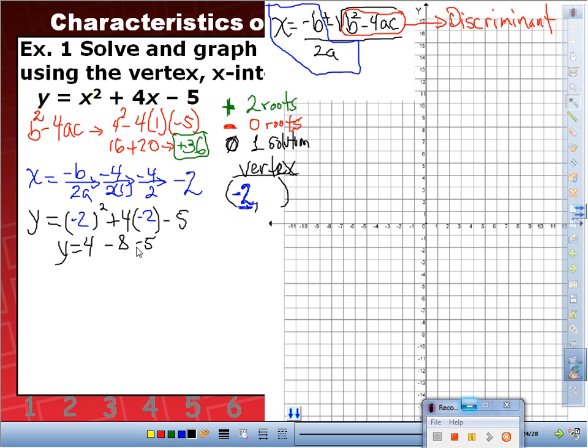So let's see. Combine like terms. I get y equals 4 minus 13. I combine these two. So what is this? 4 minus 13. Negative 9. So my y value is negative 9. So let me show you what it's going to look like. The vertex is at negative 2, negative 9, which is right there. Copy that, please. So this is how we find the x value of the vertex, and this is how we find the y value of the vertex.